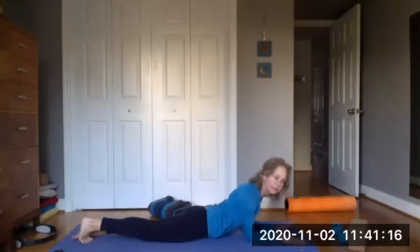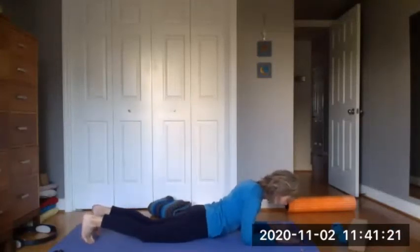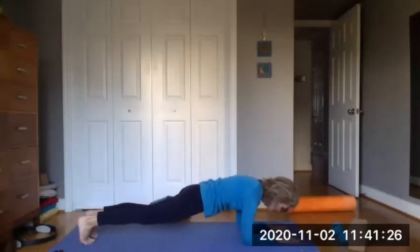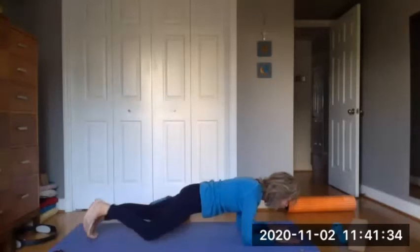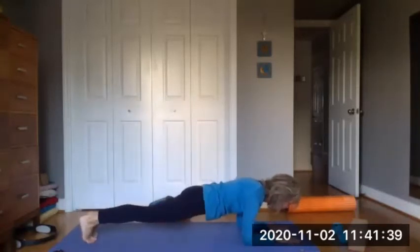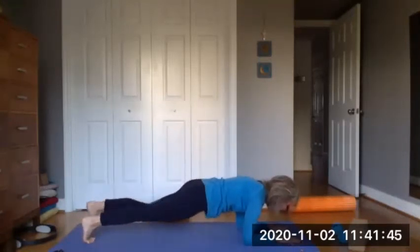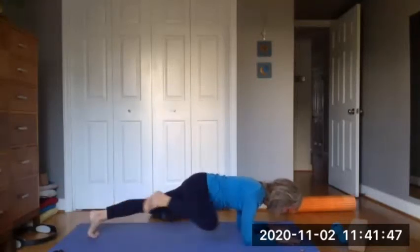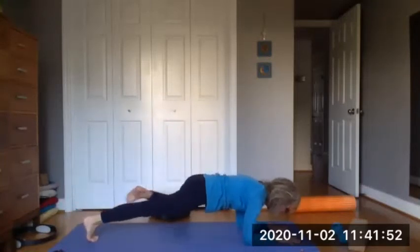We're doing a little something different, but we are finding forearm plank again. I'd like you to press with the whole elbow, the whole palm. Lift the hips high, the toes are curled under. Try to keep the collarbones nice and open though. Put the weight into the left side of the body and bring your right knee over toward your right shoulder. Put that right foot back down. Weight to the right. Bring that left knee toward your left shoulder and lower that foot back down. Right knee toward the right shoulder. Lower it down. Left knee toward left shoulder and lower it down.